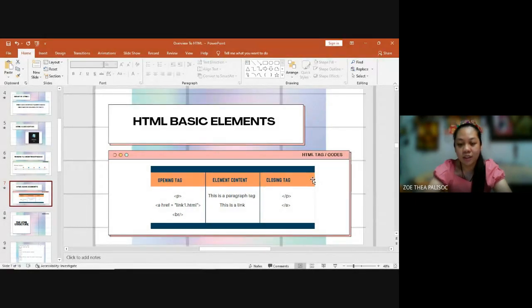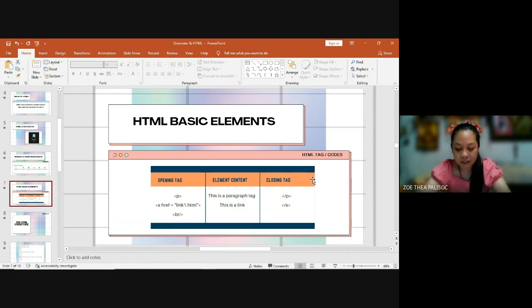HTML documents are defined by HTML elements. HTML files consist of text, graphics, and multimedia to be displayed, and an HTML element consists of tags and HTML content.